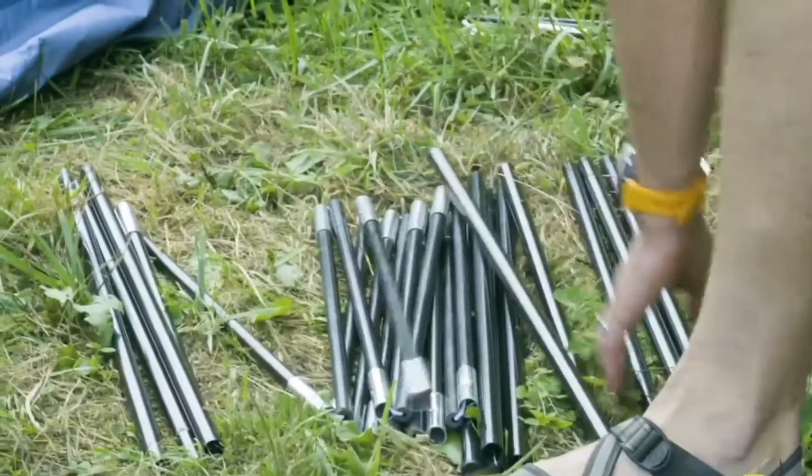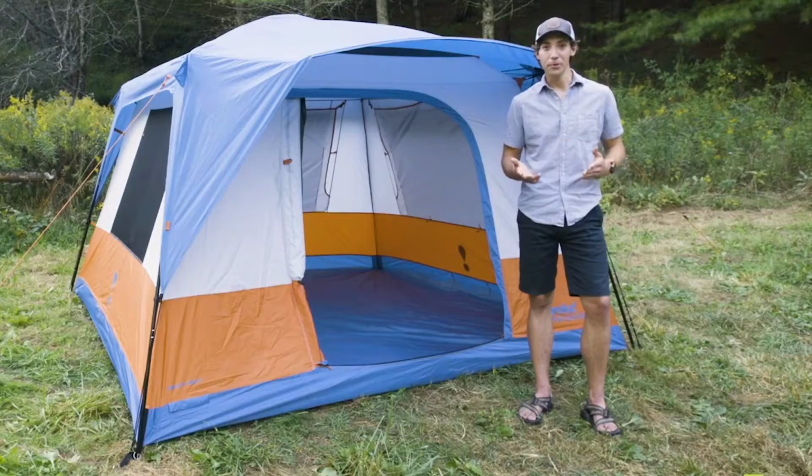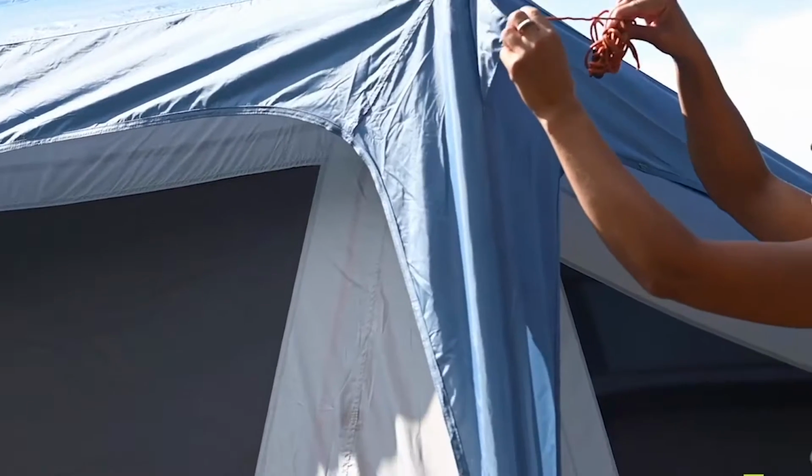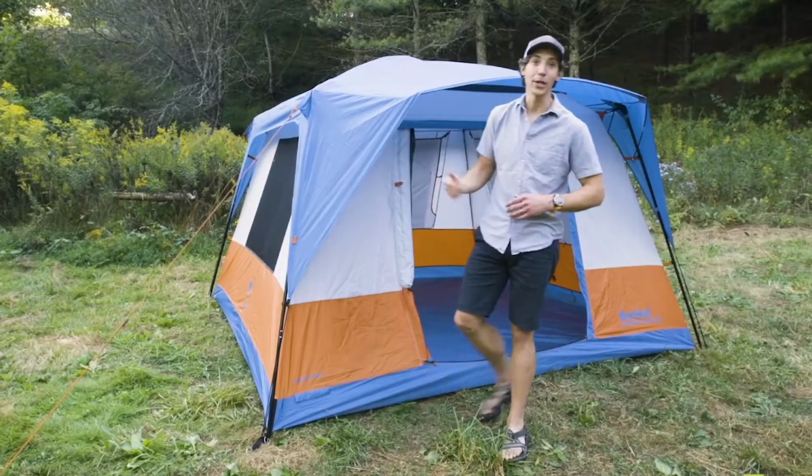The frame itself is super durable with fiberglass roof poles and steel legs that'll stand up to years of abuse from family camping trips. The waterproof fly also has these handy storm guy out pockets where you can tuck the guy lines in when you're not using them.